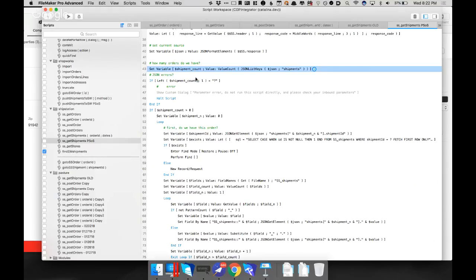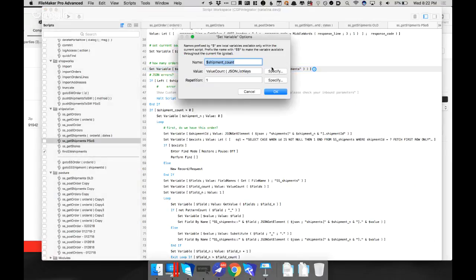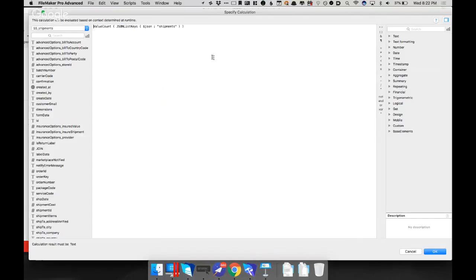So I need to find out how many shipments I got back, and this is how I do it. I get the value count of JSON list keys. This is the JSON I got back from the API, and I want to know how many shipments there are. It'll look at the shipments, count how many keys are inside there, and I come back with 12 or 6. So this will work dynamically.